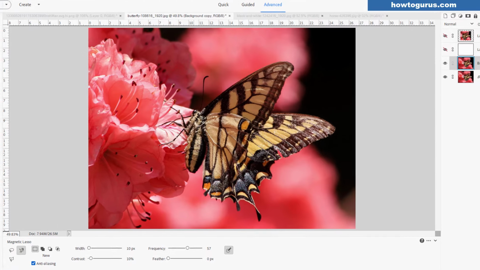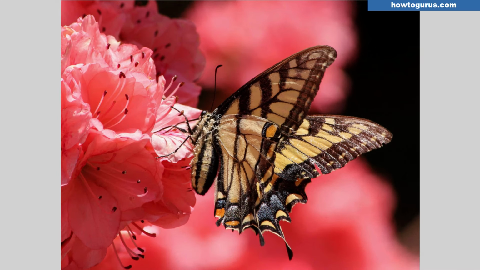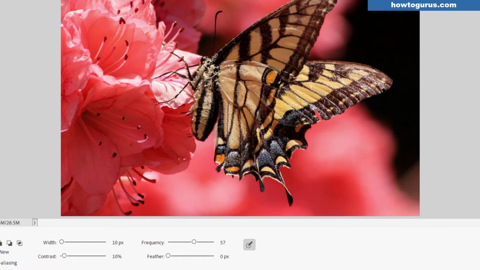This just helps you to control the magnetic lasso. Now, the way this works is you click and then you pull along an edge like this, and see, I can be a little bit out like that. The contrast controls how well it finds that edge. Width controls how wide you can be in here for finding that edge. That just kind of helps you control how well it is spotting where that edge is.